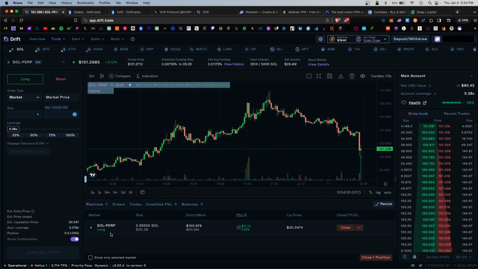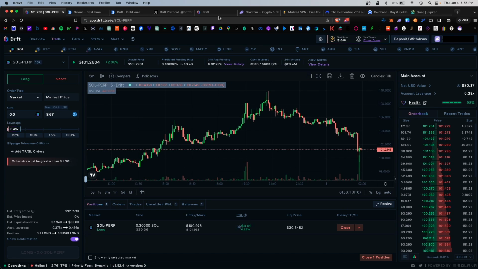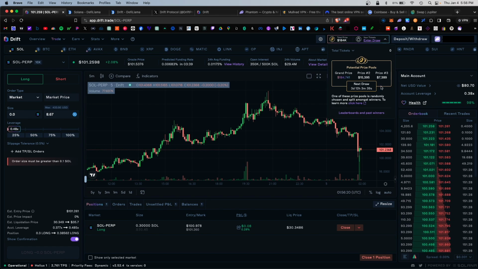So again, in order to be profitable here, I do need the price of Solana to begin pushing higher. And once it's in the money for the long position, I can close it out and collect my profit. And the cool thing is Drift does support other tokens such as Bitcoin, Ethereum, Avalanche, BNB, XRP, Doge, Matic, Link. So the idea to become eligible for the upcoming airdrop is to collect as many points by interacting with the various functions in the app. Drift protocol does call these points tickets. So the more tickets you get here, the higher your odds.